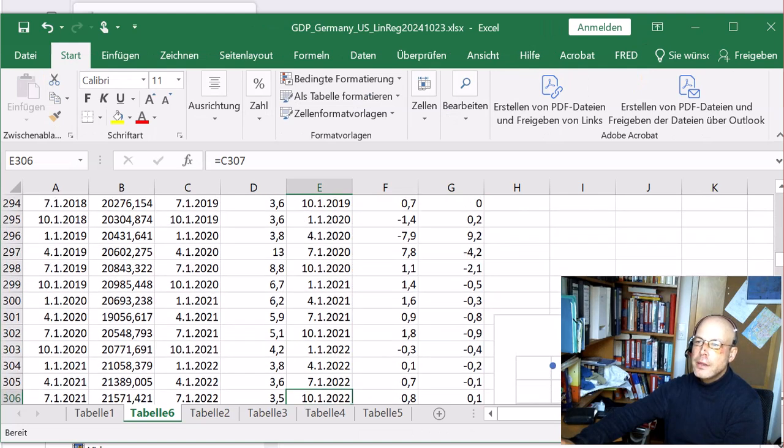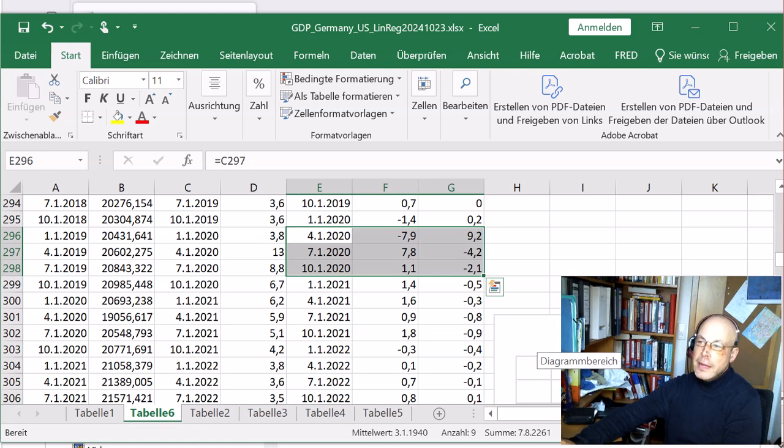Yeah, here you see it. These are the Corona times, and there you have these huge changes. A jump in the change of unemployment of 0.2 to 9, and a jump in growth rate of -1.4 to -7.2.